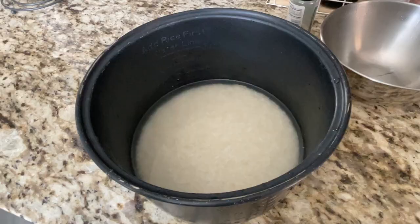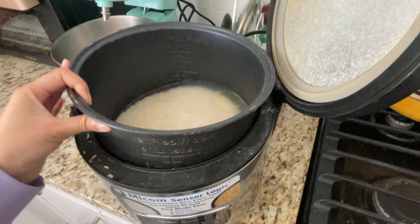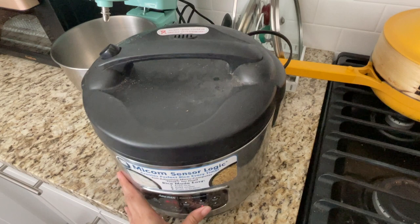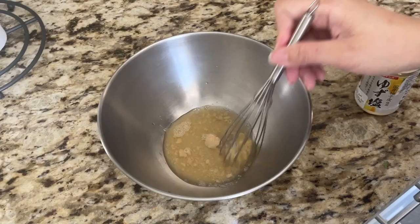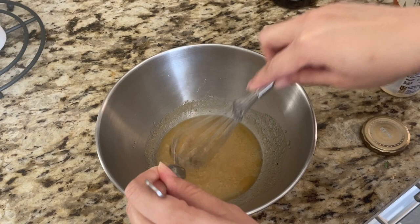I added some garlic infused oil to the rice before cooking in the rice cooker to give the rice more flavor. I'll be using the rice in some of the dishes tonight. I'm combining miso paste, yuzu juice, yuzu kosho, sesame oil, yuzu salt and white pepper, chopped scallions, and sesame seeds. This will be the dressing for my beet and avocado salad.